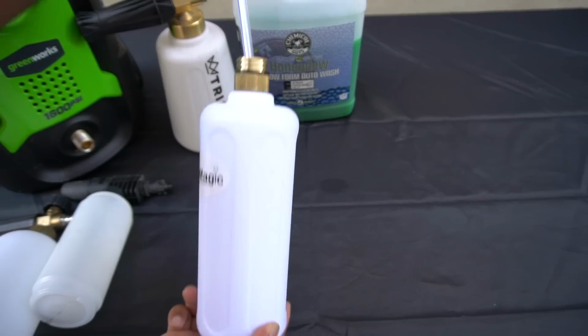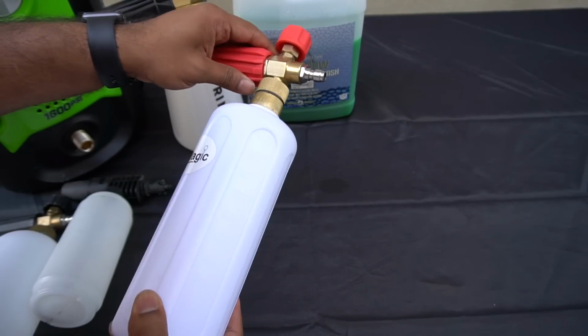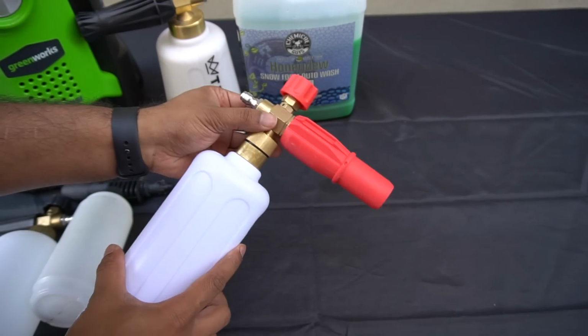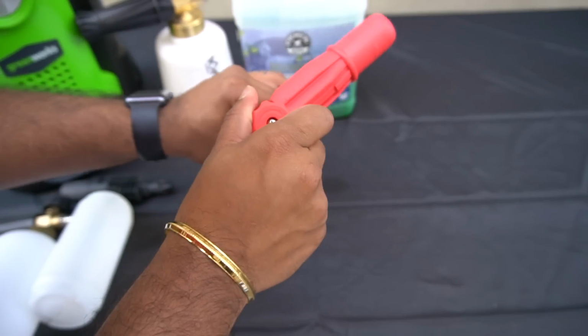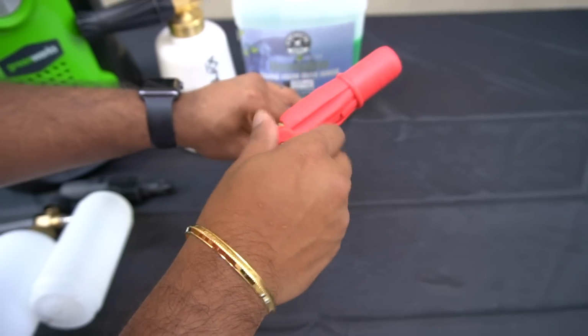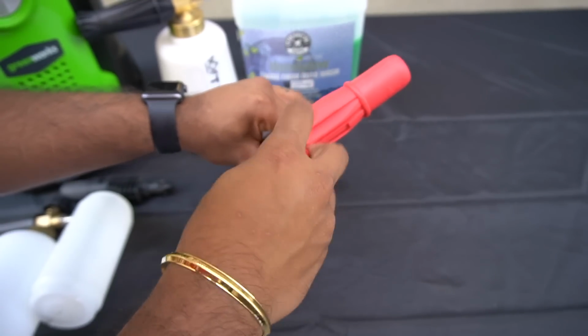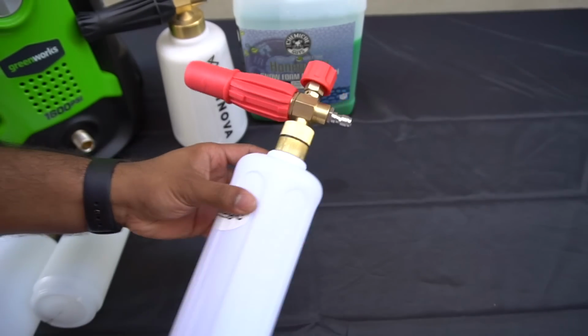Comes with your tube. Easy to screw on, screws on nice and tight. We have an O-ring washer right here. All this seems very brass-like, nice material. This one does lock in both positions, so either all the way open or all the way closed. It does lock, so that's one good thing about this one.